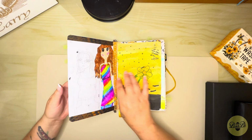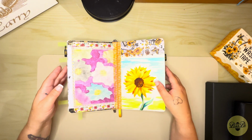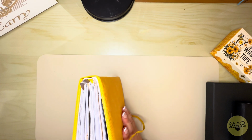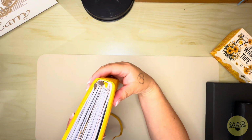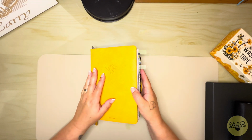That's my favourite way to add in pages, using the washi tape. In an already made book, it's a really easy way without, obviously you can't put too many in because you will stress the spine a bit, but I think that's just all right, isn't it? Any more would have been a bit of a push, but that's just okay. But yeah, that's my journal.